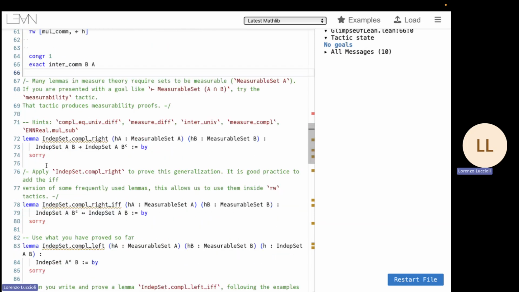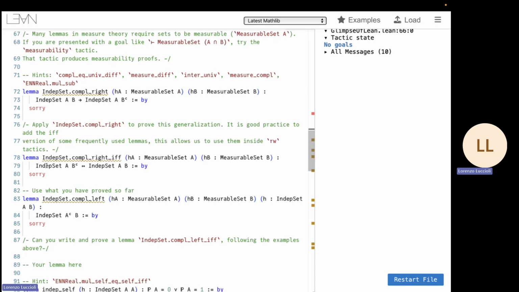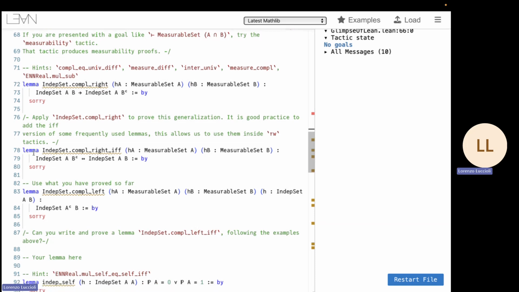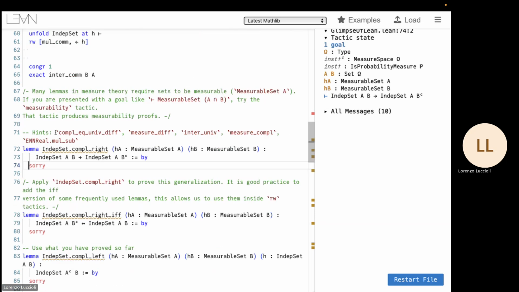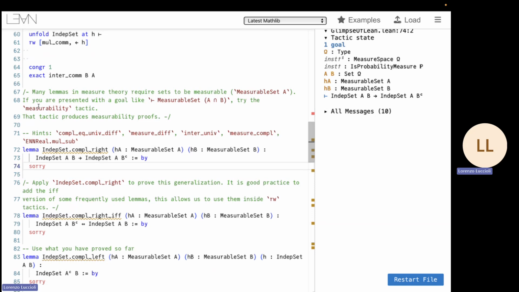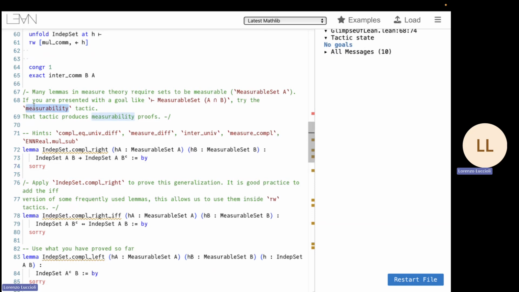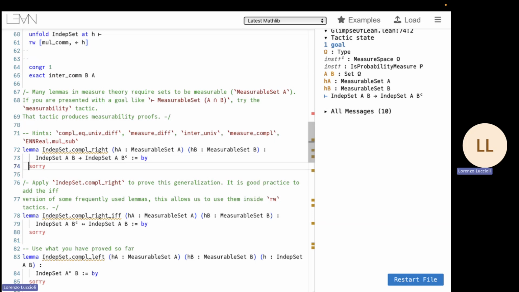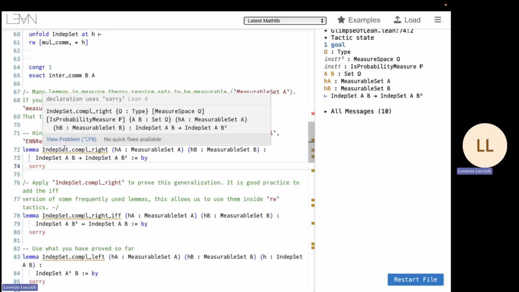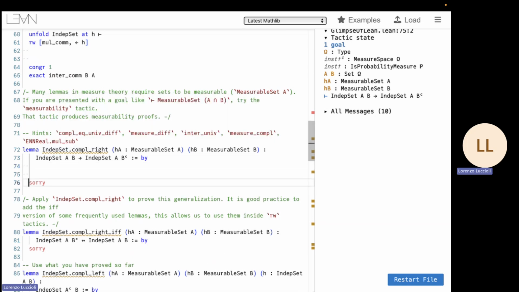Now I will not prove everything, but if you want to try and prove some of these statements after this, it should be easy. You just have to apply the techniques that you've already seen. Oh yes, no, sorry. Here it tells you a new tactic, which is measurability. So maybe we can try to do this. No, I'm not sure if it's needed here. Yes, it is probably. So let's try to do this goal.